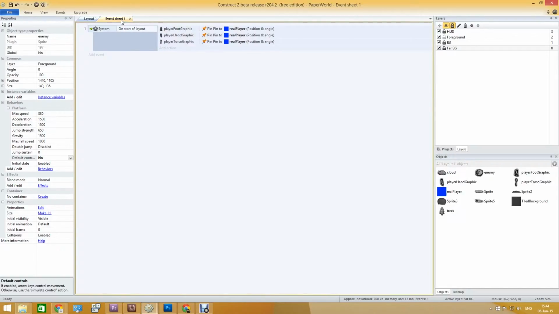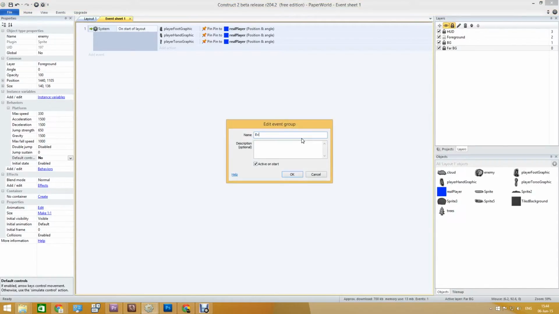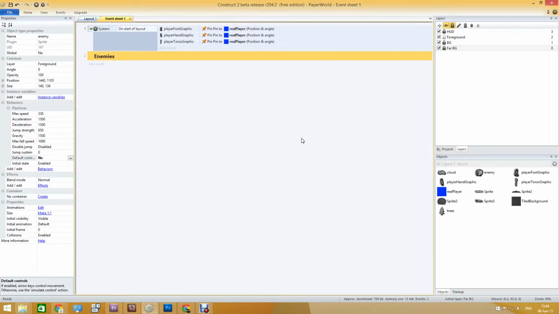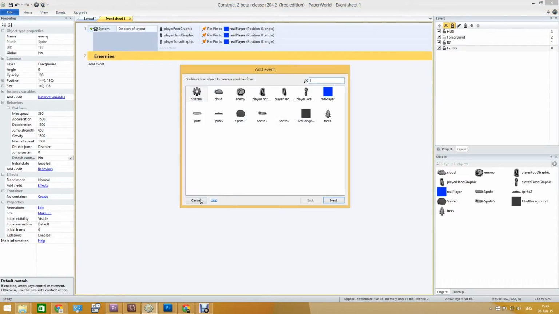So I will go here into the event sheet, and now that we are creating more events, it's also maybe good to stay a bit organized. So let's create some groups which let us organize our event sheet in a nicer fashion. So I will right click and I will say add group, and I will call this group simply enemies, and we will add events that are related to the enemies inside this group. There's a couple of ways, by the way, of adding events. You can click on this add event button here, or you can press E to add an event.